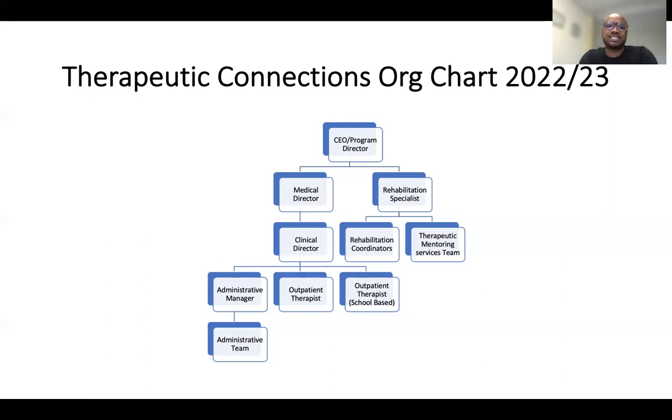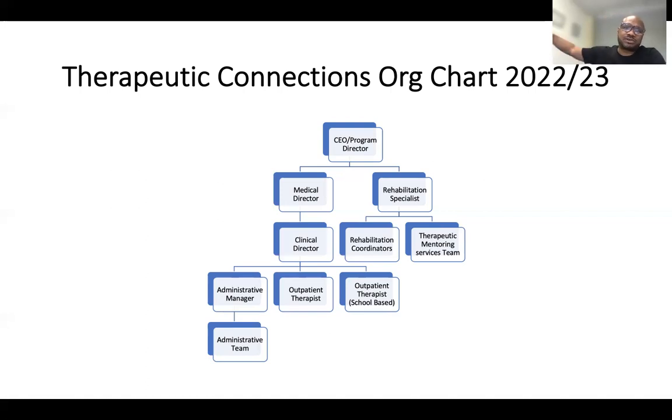Every organization that's a behavioral health organization within the state of Maryland has to receive an accreditation from a national accreditation body. So they look at your policies, your procedures, and ensure that you are being compliant with all of those policies and procedures, and you are implementing those policies and procedures.